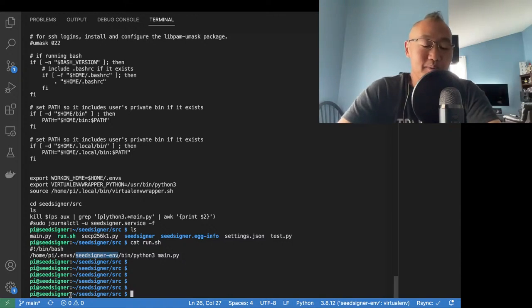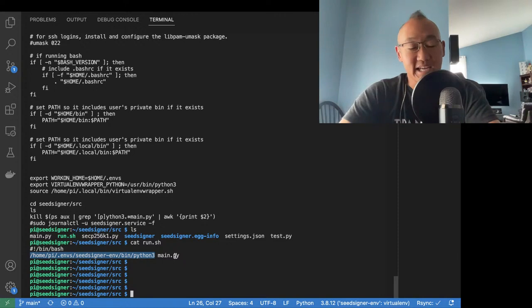But if you remember, when a virtualenv is active, it shows up as an additional parentheses on your command prompt identifier here. Yes. And so I'm not running my virtualenv right now, but this run.sh script will execute Python from within my virtualenv. So basically it's a way for me to run within my virtualenv without having to activate it.